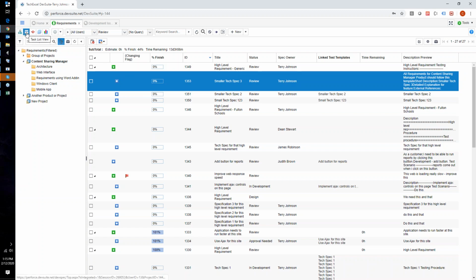Inside the task list view, it's really like your work pane, for you to modify things. What that means is you can make changes here by doing inline editing or clicking into the spec itself. But in this view you can only see one layer. You can see the parent-child, but you can't see the grandchildren or other leaf nodes.